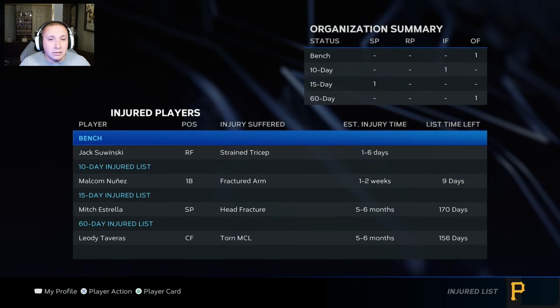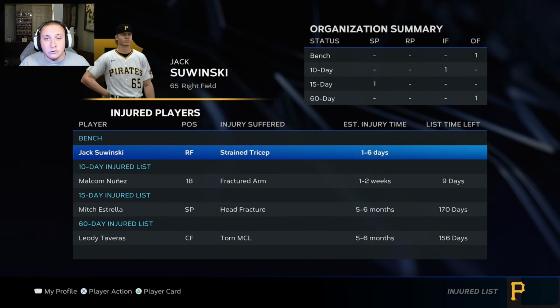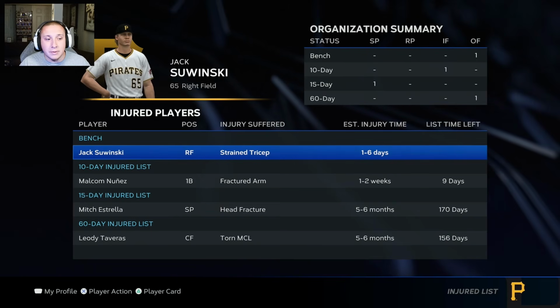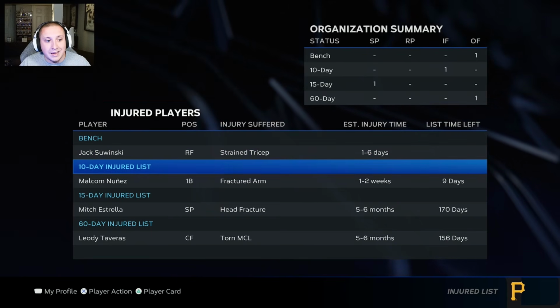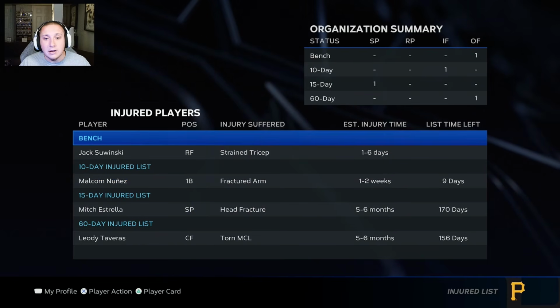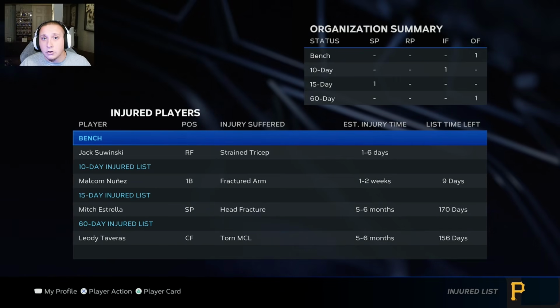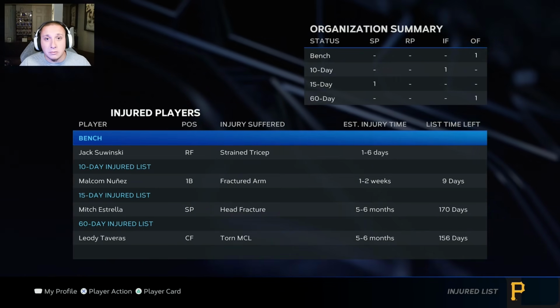If you don't want to clear a roster spot, meaning you want a player that has a minor injury to just sit on the bench for a bit, you're not going to put them on the 10-day, 15-day, or 60-day injured list. In fact, sometimes you can even select options that don't allow that player to be benched at all. That just sometimes makes them inactive, sometimes allows them to wait until their next start as a starting pitcher, for example, and they'll be ready to go.